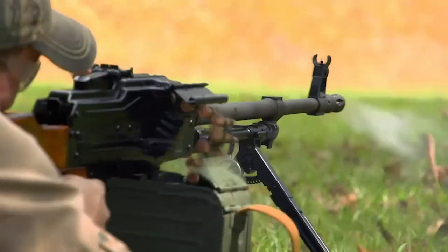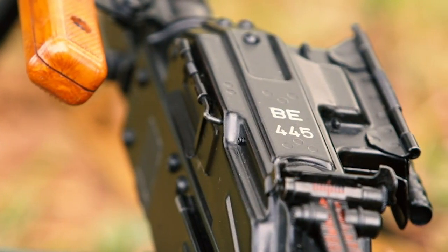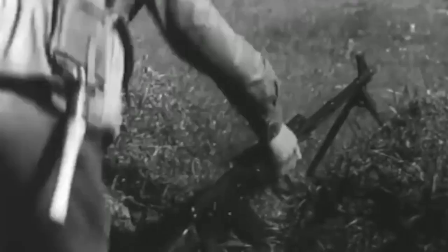There are few arms designer pedigrees like those of Mikhail Kalashnikov. Of course, he designed the AK-47, but also he designed the PKM machine gun. The PKM was a medium machine gun adaptation of Mikhail Kalashnikov's earlier success with the AKM rifles in particular.